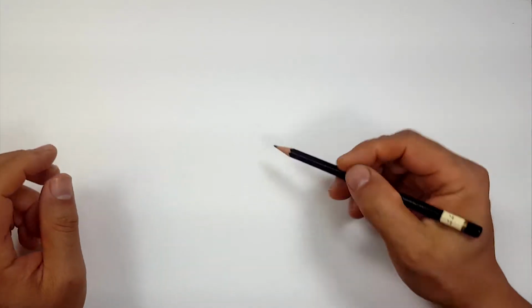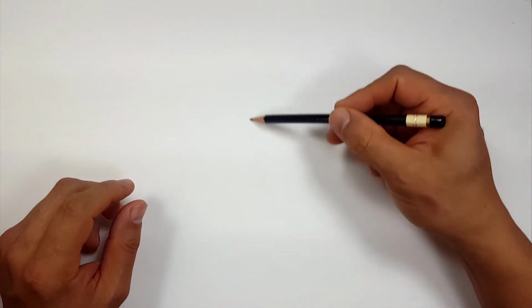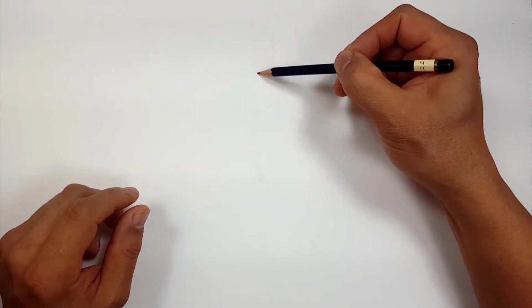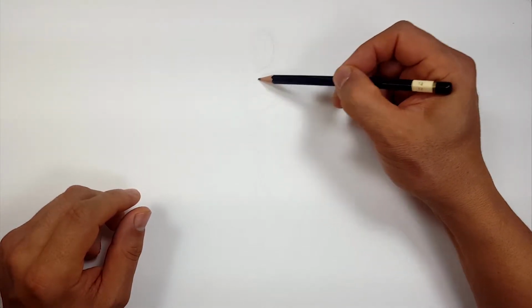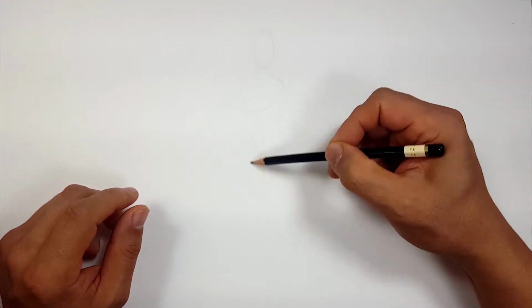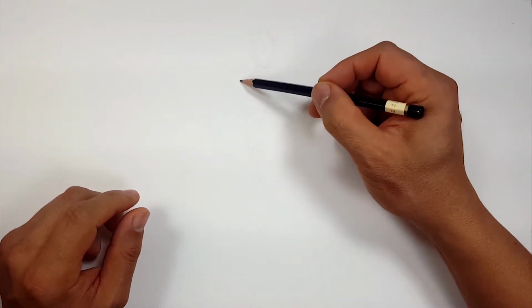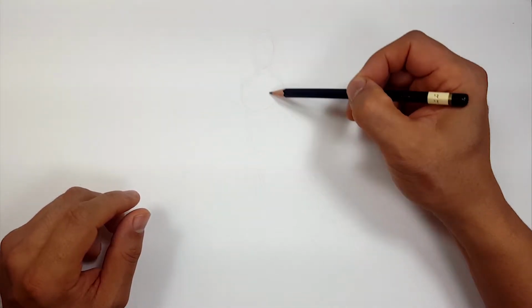So for those of you that are going to stick around, I'm going to start off with a quick sketch for myself and get us going. I'm going to try to do this more human realistic than Disney style. But yeah, my human realistic isn't really that realistic anyway. So, don't expect too much.